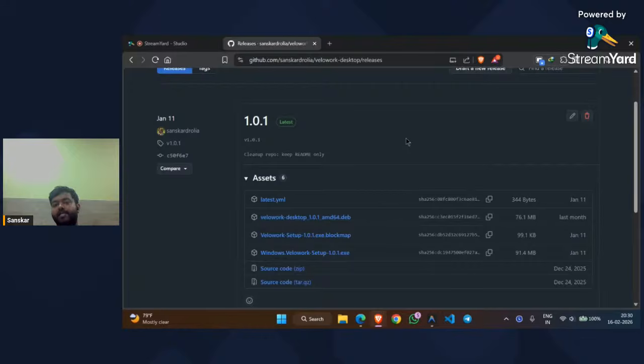In order to create the application for a different operating system, you can ask your friend, or anyone who has those operating systems or laptops, let's say someone having a MacBook, someone having Windows, someone having Linux. You can just share the code base, and from there they can directly create an installable file.